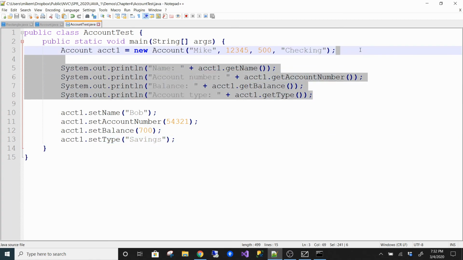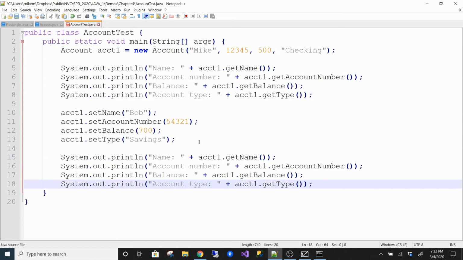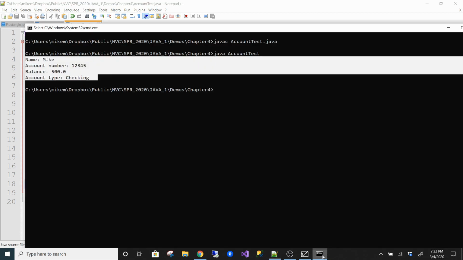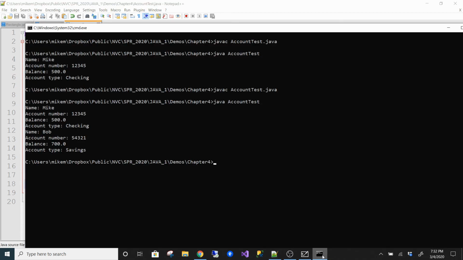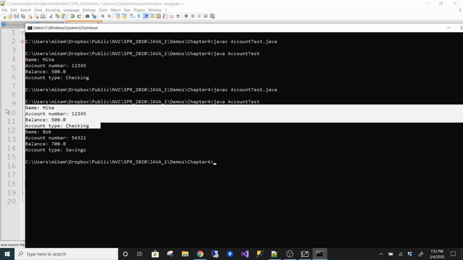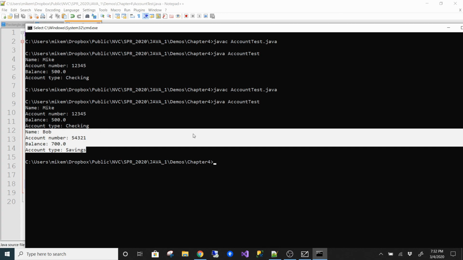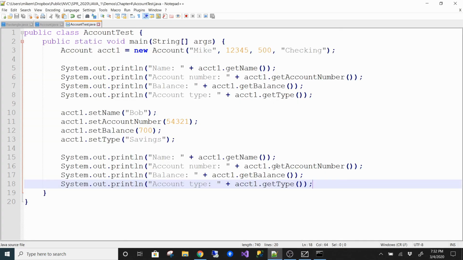I'm going to copy what I did up here, paste it underneath it, compile and rerun this class. Compiles, I run. You can see that this is the initial information. After I called some setters, that is my new information. All right, the name is Bob, the account number has changed, the balance has changed, and the savings has changed, or the account type.